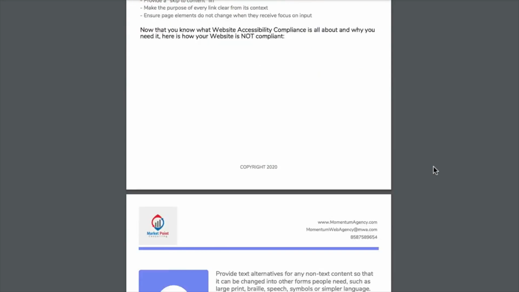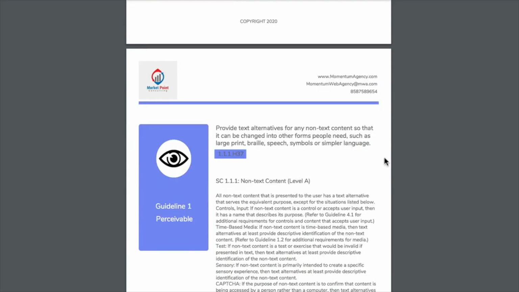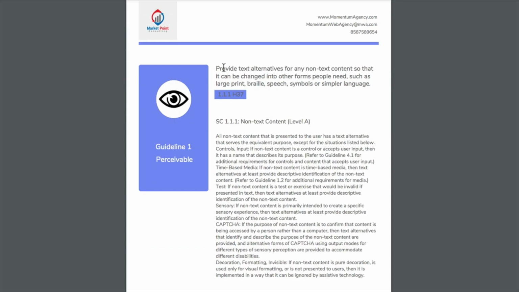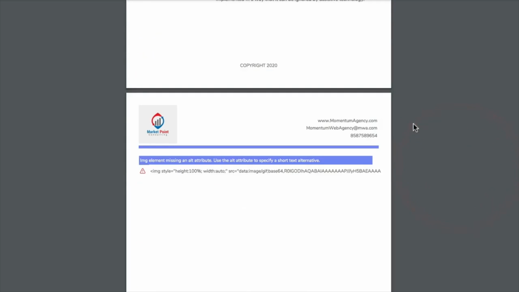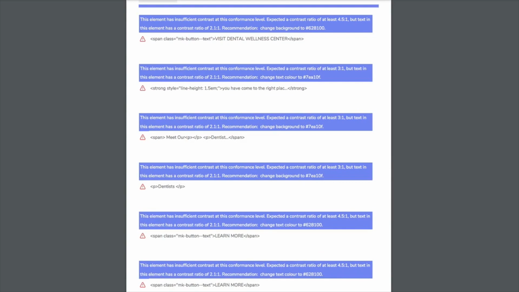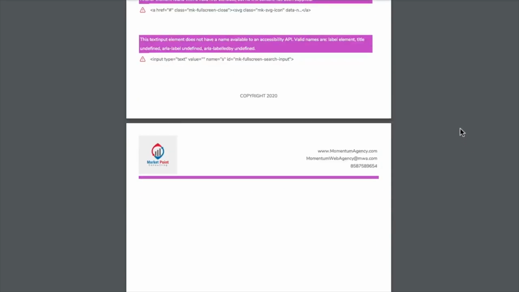Then in addition to that, everything that is not compliant on their website is listed right here. So here on the left hand side it shows the element, then here in simple English it explains what it's about, and then also here is the technical explanation of what it's about, and it's going to show everything that is non-compliant with this specific website, okay, with this dentistry website in San Diego. And as you can see, they're going to realize immediately that they're going to need some help, right?